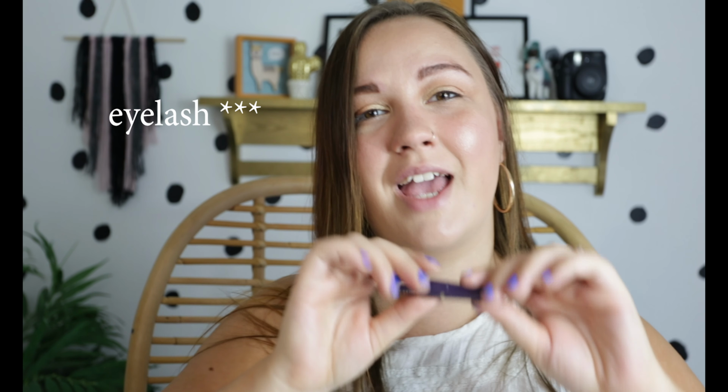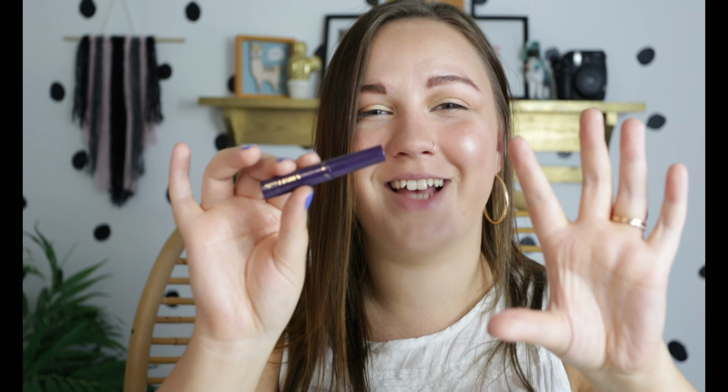So I'm just going to go ahead and do my lashes now, and this is something I was debating because I do have some Tarte falsies, but I want to keep it a little bit more natural today just because I do want to wear this look the rest of the day, and I'm not really doing much today. So I'm just going to go ahead and use a Tarte eyelash curler, and for mascara I do have this deluxe size of a Tarte mascara. This is the Lights Camera Lashes mascara, so I will be using this after I curl up my lashes.